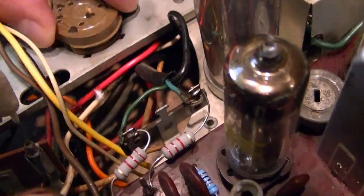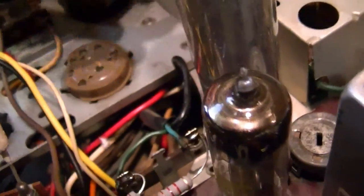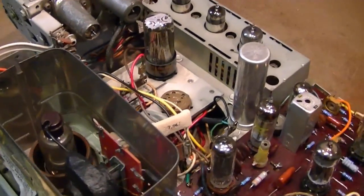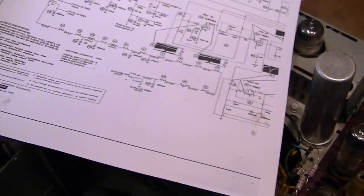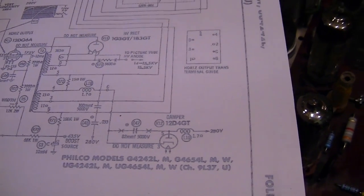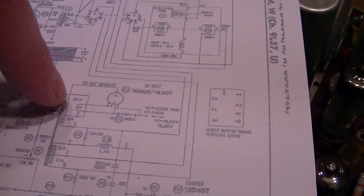Whatever was supposed to mount this down is just gone. Sometimes there's a snap ring on the underside, but I think this might have just been a friction fit. I'll compare it to my other Holiday chassis and see. Both of those seem like culprits. Now what I'm not sure about is, if the horizontal yoke became disconnected, would that kill the high voltage? Or are they independent? Sure they both come off the flyback, but do they both have to be fully functioning? Looking at the schematic, it goes up and around to the socket and that goes to the yoke — but for the high voltage, it's a separate winding. So it seems more likely to me that something over here is failing.